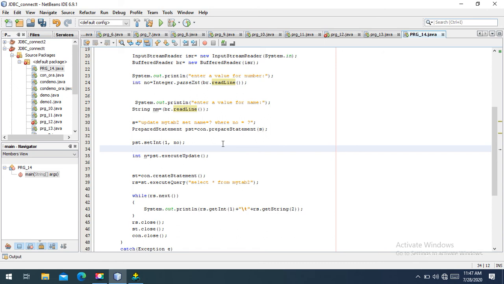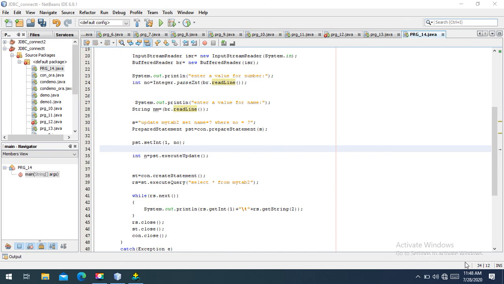You must adjust the values according to your index number. Okay, so try to do this program yourself, execute it, and check your result in the SQL database. Fine, so it is up to you. This is our program number 14. No need to do it once again, means do these changes in the same program only. Don't create one more program for this, right?